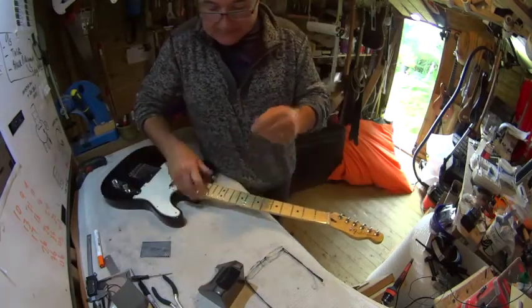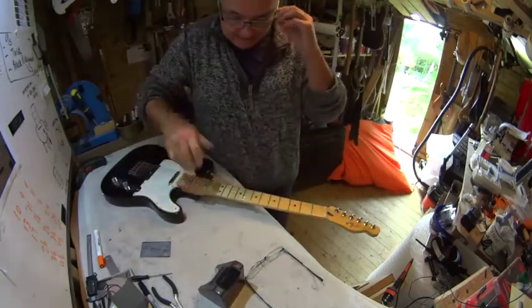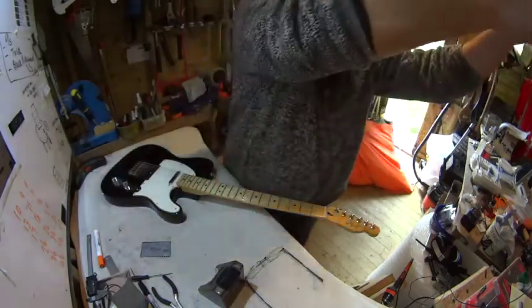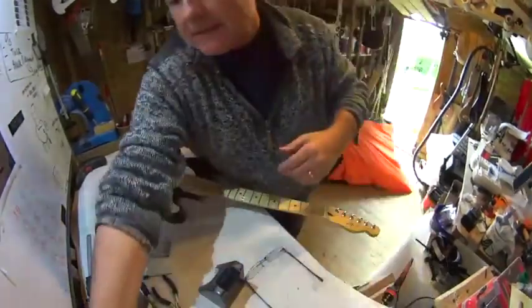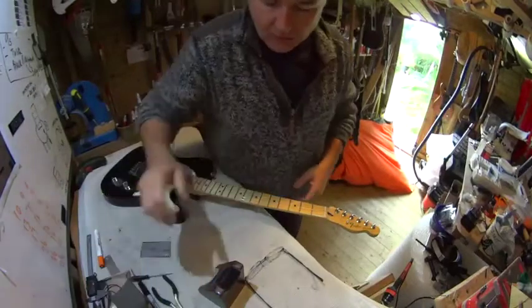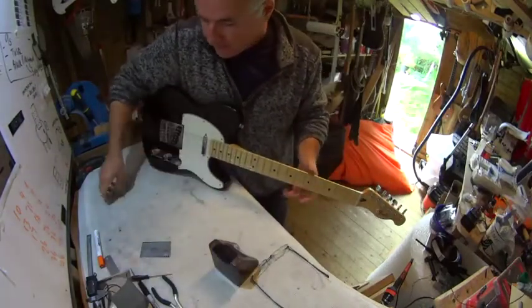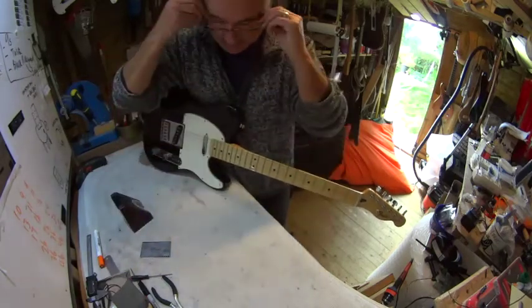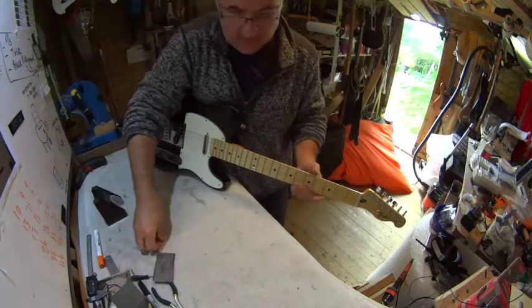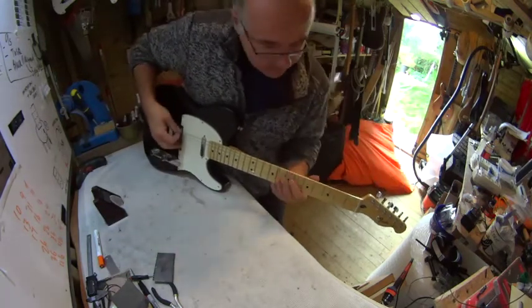So I guess what I'm saying is, on 9.5 radius, let's just get this tuned one more time. On a 9.5 radius, it's quite difficult to go below that 1.2-ish. I've lost my note again.